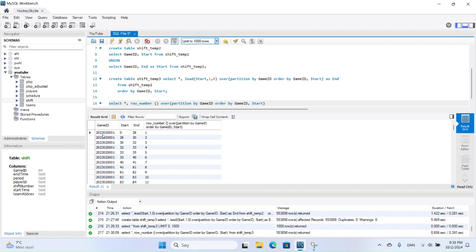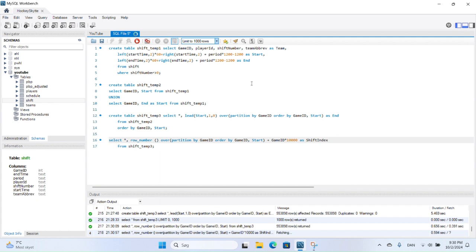So we need to add the game ID. So we'll just say plus game ID times 10,000. So now it takes this one and then multiplies by 10,000 and adds this one. So now it's a unique index, and we'll just rename it to shift index.